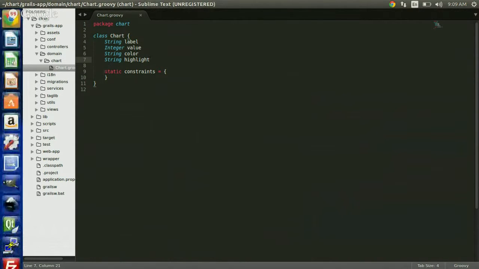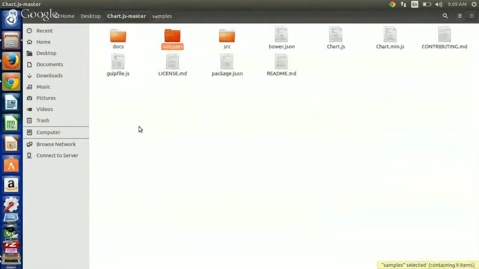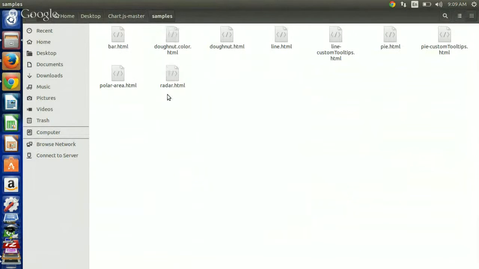Meanwhile, I'm going to take this chart.js folder. For chart.js, what are the things we need? I decided to make this donut chart.